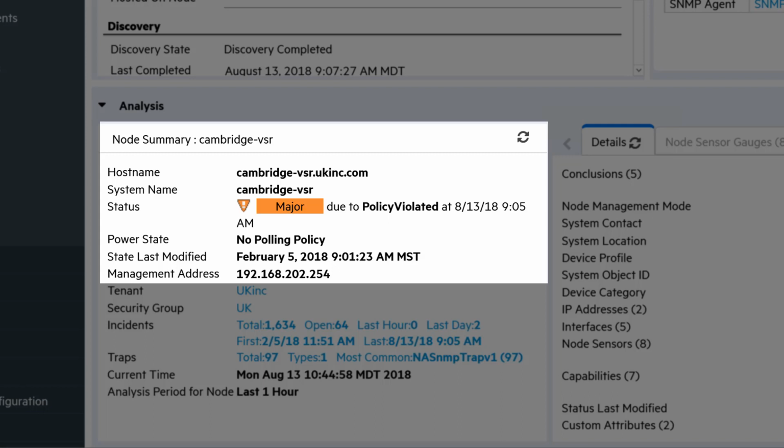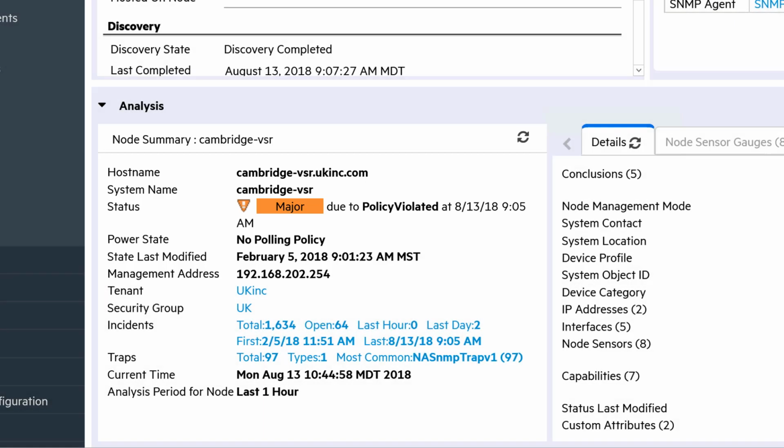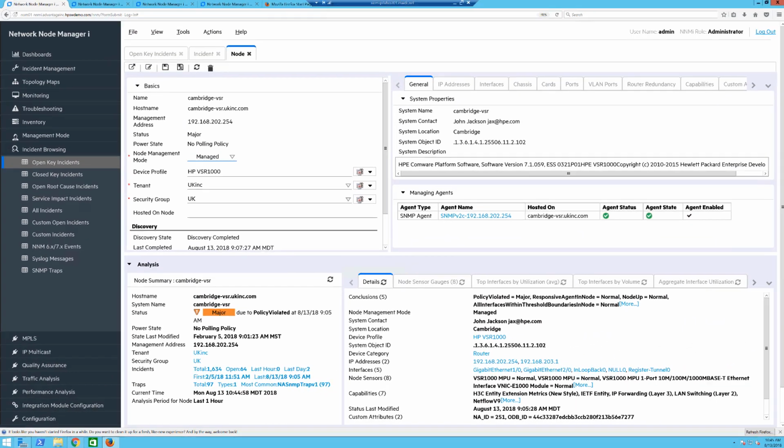This means that we have applied a policy to this node and detected that this policy is no longer in force. We can't have that, so before I dive into resolving the policy issue, my instinct tells me these two incidents may be related. Therefore, I want to keep digging further into the interface utilization event.